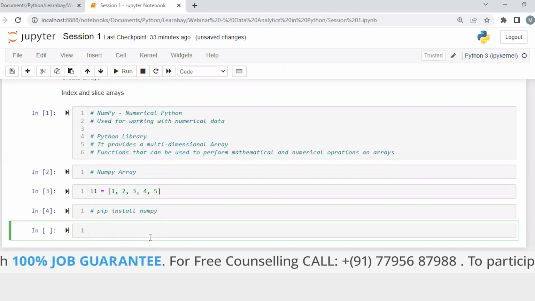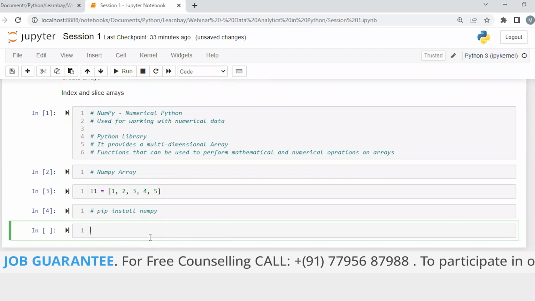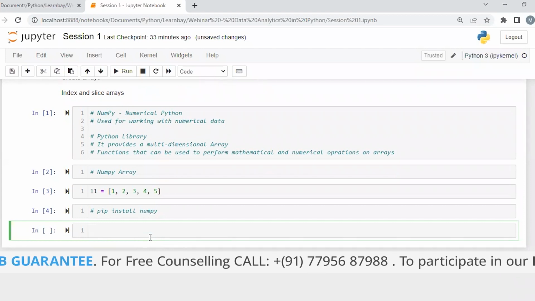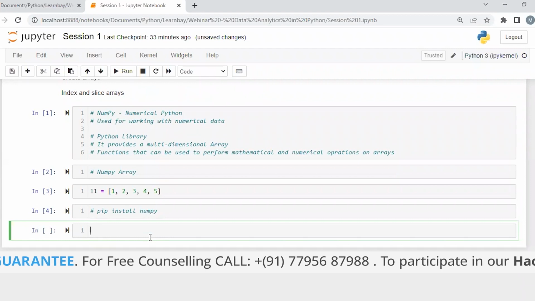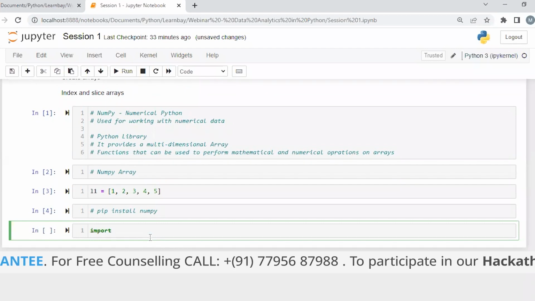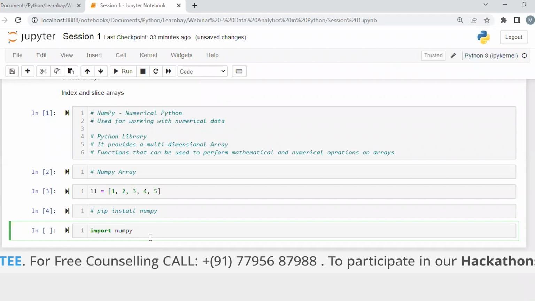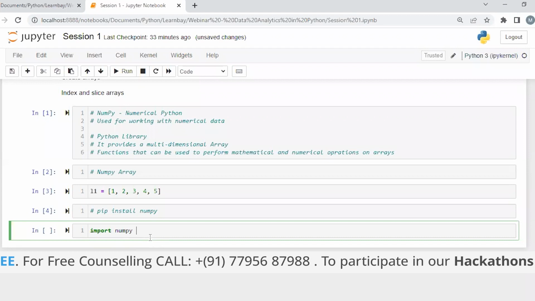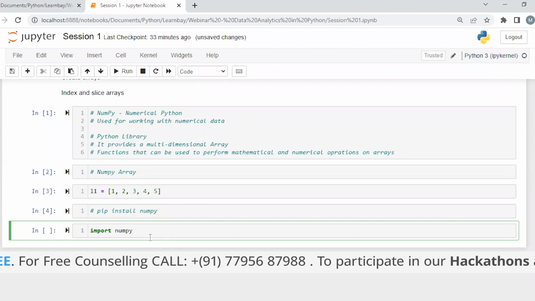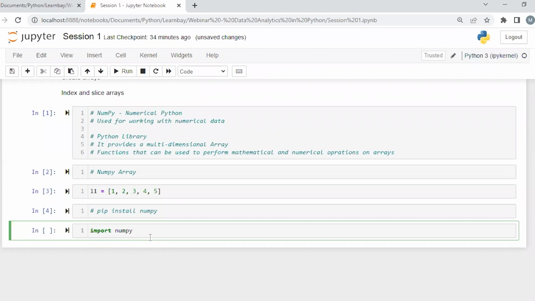And then we have to import this library, because these libraries are treated as modules, and we import modules. So how do we import modules? We import any module using the import keyword, so we import NumPy. And NumPy is generically imported with an alias. How do we import a package and provide it an alias? Import NumPy as np. As is the keyword, and then the alias name.